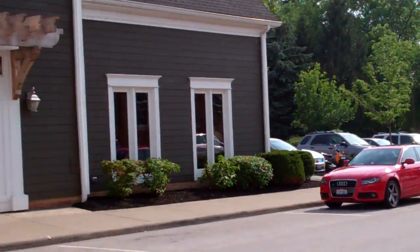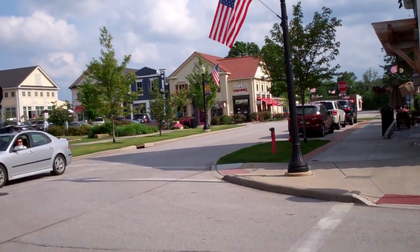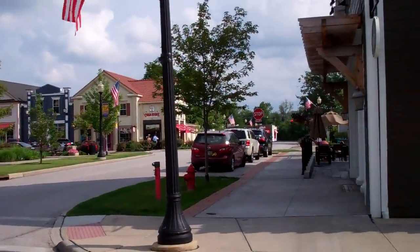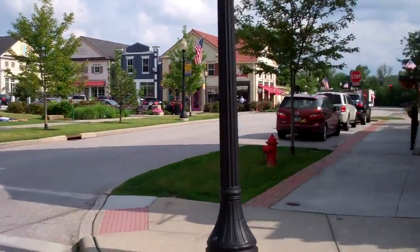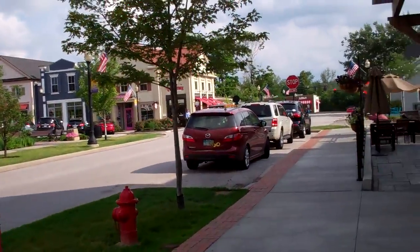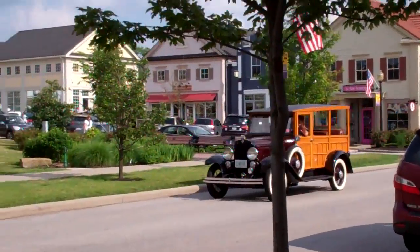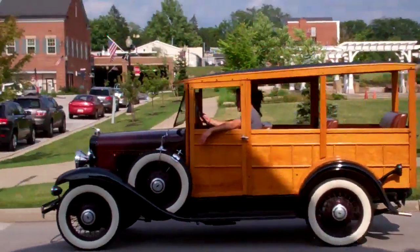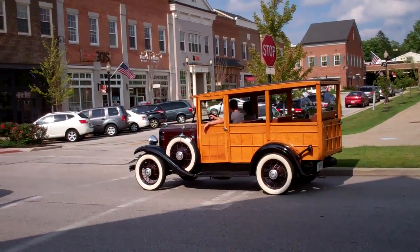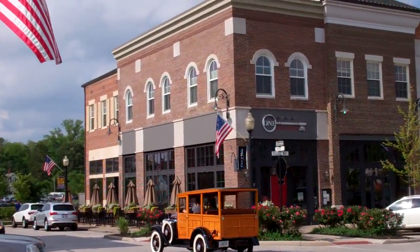All right guys, downtown — we got a nice A4. And over here, is it a stop sign? Yeah, it's just sitting there. All right, we got an older one — looks like a 1990s model. No, probably before that a little bit, about 60 or 70 years before that. That's pretty cool. Chevy! I don't think Zeno makes a wood cleaner, though. That'd be a problem.